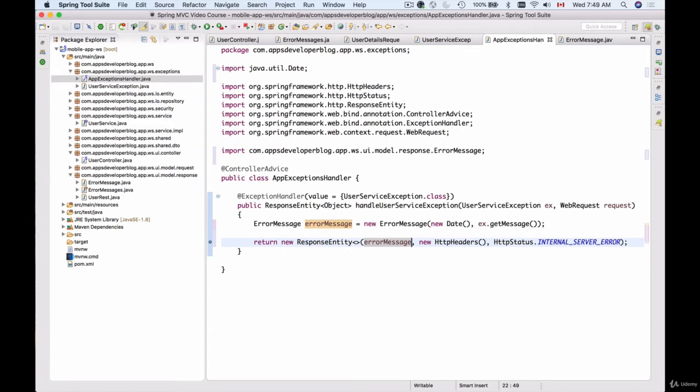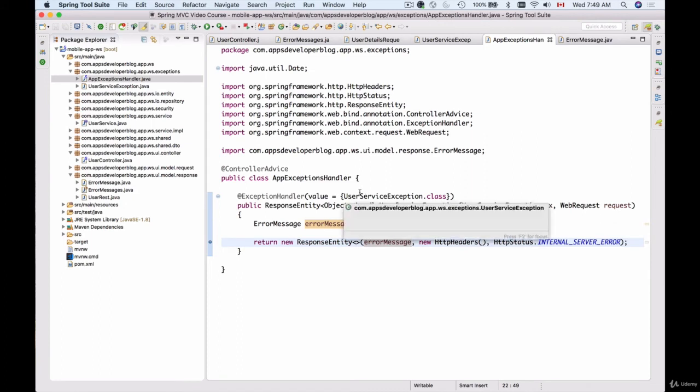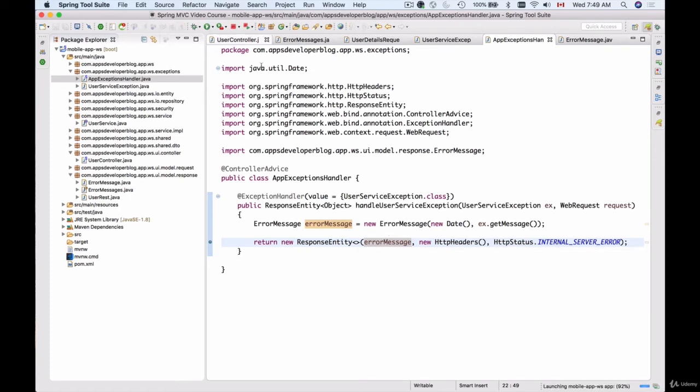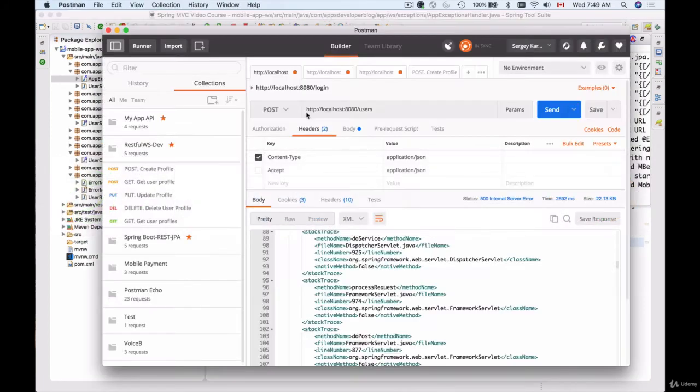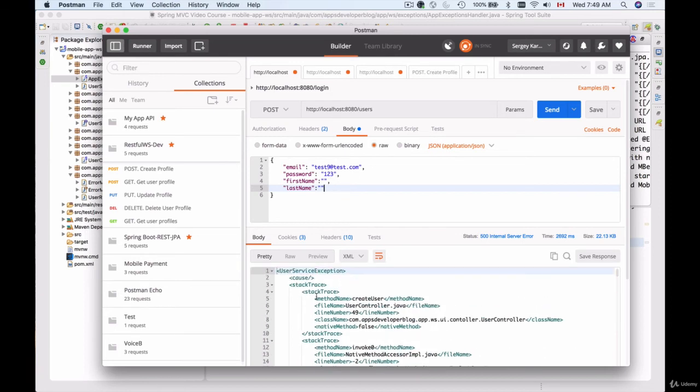Okay, let me now save this work and run this application and see how the response entity will change now when I have provided my custom error object. So I will run my application and go back to Postman. And here's our request, an HTTP POST request to /users with the body that is missing required fields. We should get an error message. Before we were getting the entire error message in XML format. Now let's send this request.